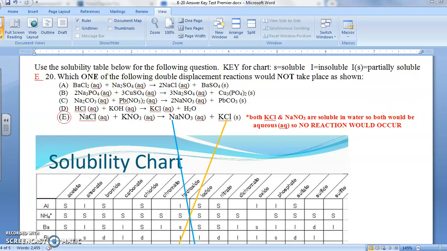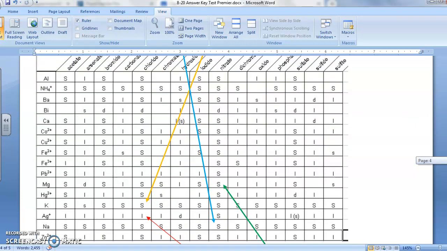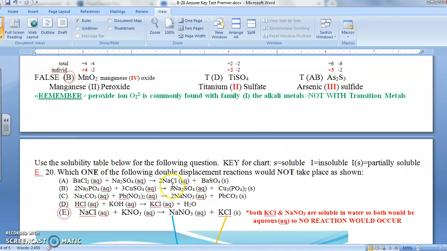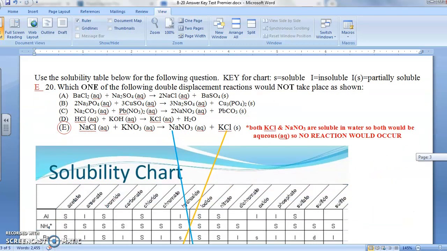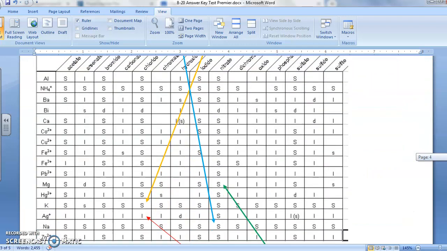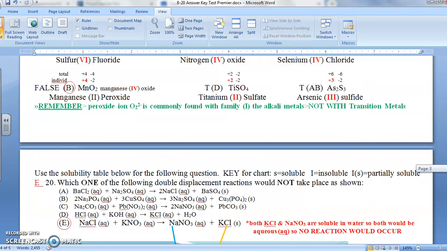How do we know barium chloride is in fact soluble? Well, here's chloride right here on this list. We go down to barium. There's an S there. On this chart, S stands for soluble. On this chart, I stands for insoluble. So yes, barium chloride would be able to be pulled apart. What about sodium sulfate? SO4 is the sulfate ion. We learned our polys. Where is the sulfate ion? It's on this chart. We go down to where we find sodium, which is right here. We look across. There's sodium. There's sulfate. It is soluble, so that salt would get pulled apart.